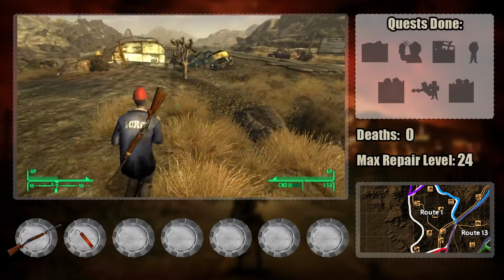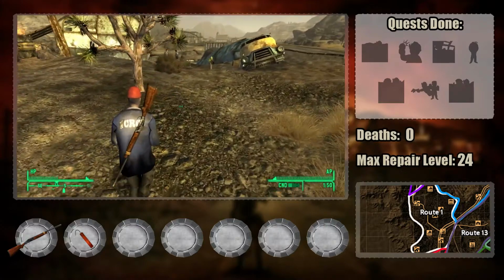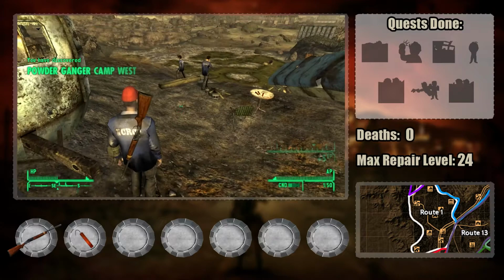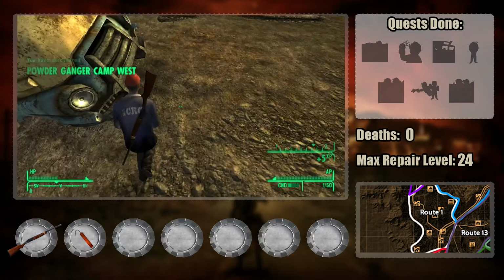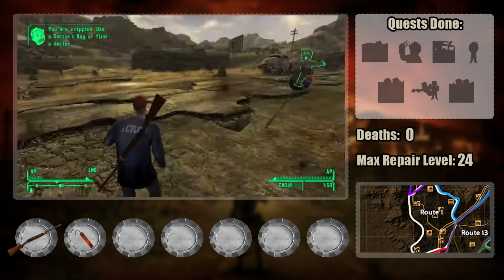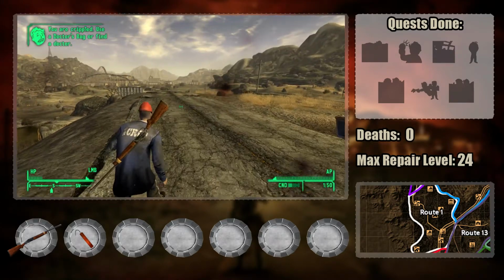Regardless, with this Powder Ganger armor on, I believe it is time to do some Powder Ganger quests because why not, free XP. Just before entering my next route, I end up being absolutely destroyed by a powder charge that I knew was there. This means two of my limbs are broken, and I'm going to have to deal with the limping for quite some time.